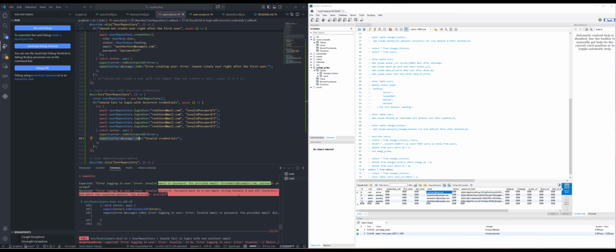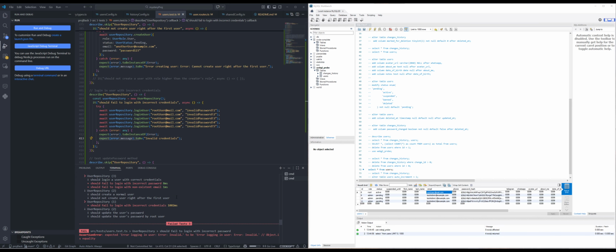Password must be a non-empty string between 8 email you provided. Error login user, user invalid, password invalid password. First login user error invalid password. Password must be. Oh, that's bad. That error message is bad. Where does it come from? User test. Oh my gosh. I'm kind of lost here.